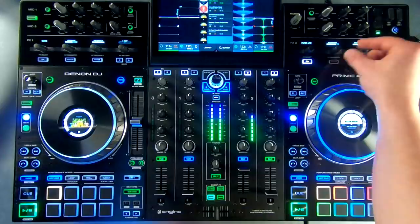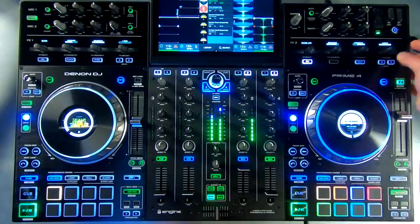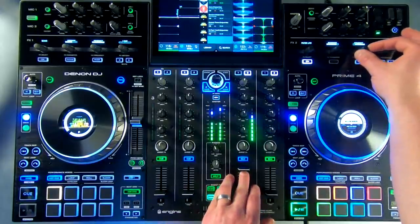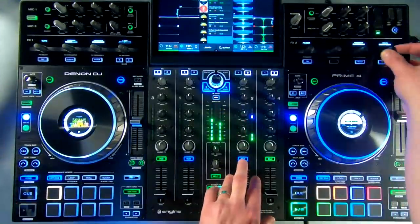Again, you can adjust the resonance of the filter, covering all bands there. Got your beat time division at the end. Bring it over all the effects or all the frequency bands. Next up, we've got a phaser.